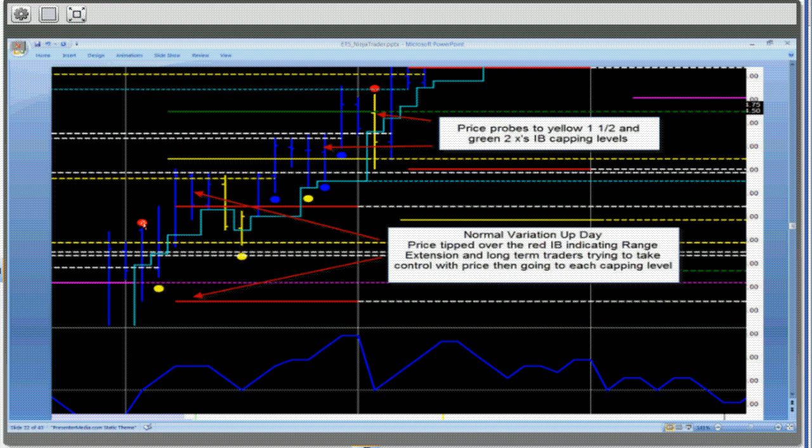Bar charts again. So if you don't like the TPO charts, here's the exact same information. The red line's your IB, the first hour. You can see we start probing up. We start getting conviction. We're just going to take it to the yellow, to the green, and keep taking it up. Some of the stuff may not make sense, what I'm talking about right here. I'm just kind of flipping through some things here.